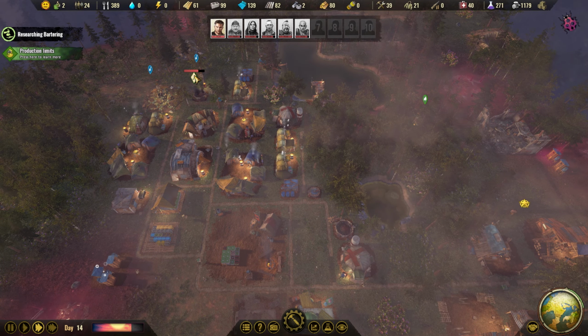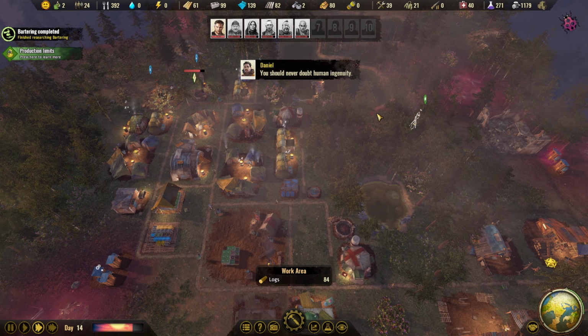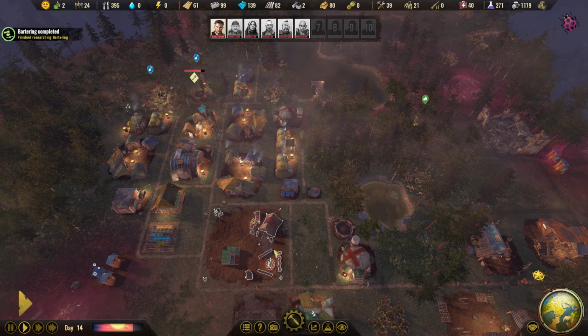We are repairing that, aren't we? Yeah, repairing that. Production limits. Let's see what this says. You can set production limits to the resources created by production buildings, like tailors. You can set limits to save storage space and release the colonists to do more important tasks. Okay. We're still okay for now.